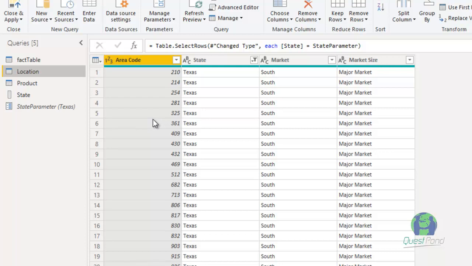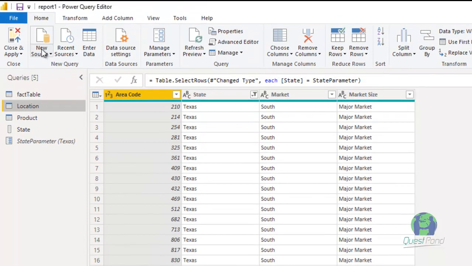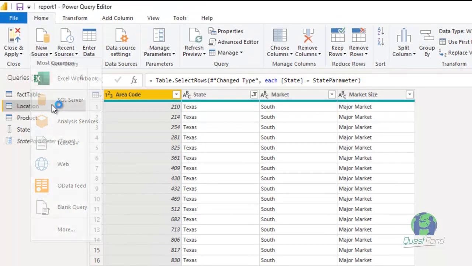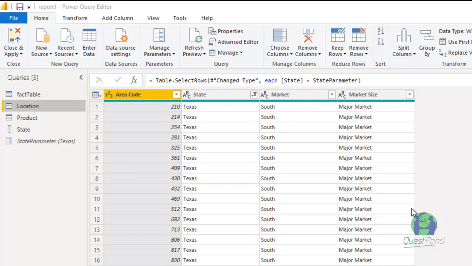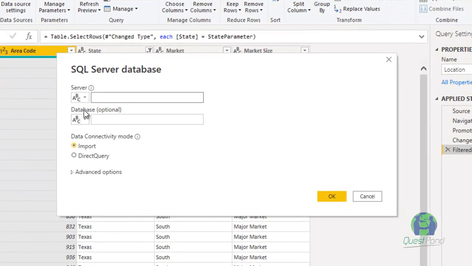The best example to use these parameters is when you are connecting to the data sources, especially the SQL data sources. So if you see here, when I say SQL Server over here, if I want to connect to the SQL Server, definitely you can see that we have this option of parameters. You can set the server name, you can set the database name into the parameters, and via the parameters you can connect to the SQL Server database.